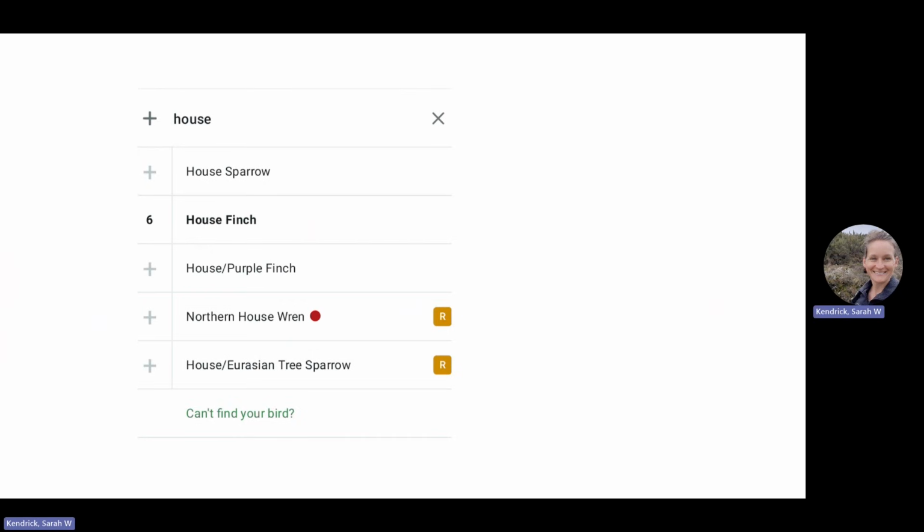Now you can select the birds you're observing and type in the number of individuals for each species you see or hear. For example, if you see 6 house finches, type house in the search field at the top, and all the birds with house in the name will show up. You can edit the number of individuals anytime by tapping the name of the bird or tapping on the number field. If your bird is considered rare, an R in an orange box will appear next to its name, like the house wren shown here.